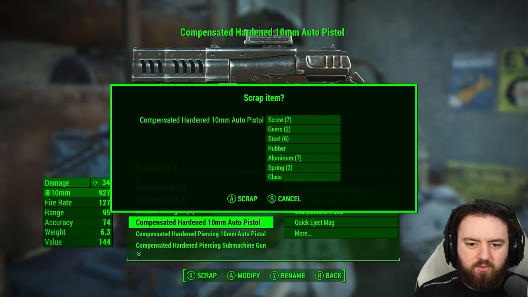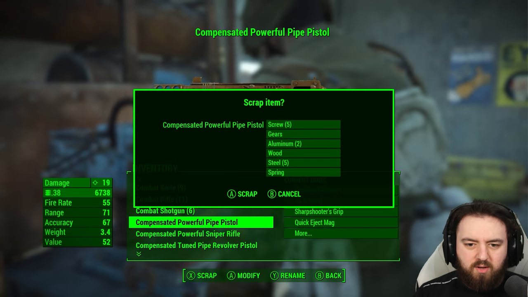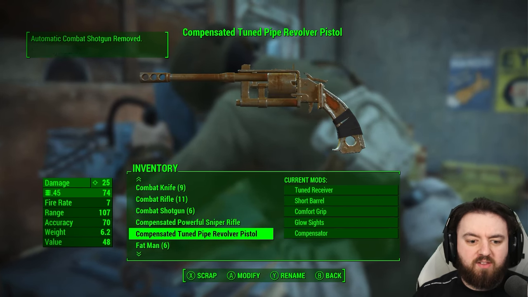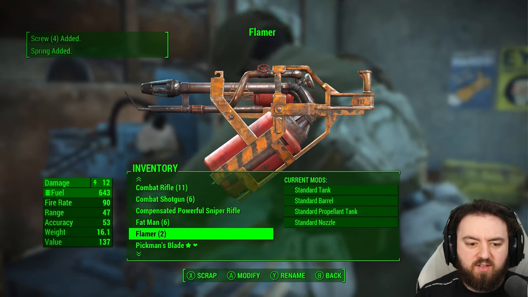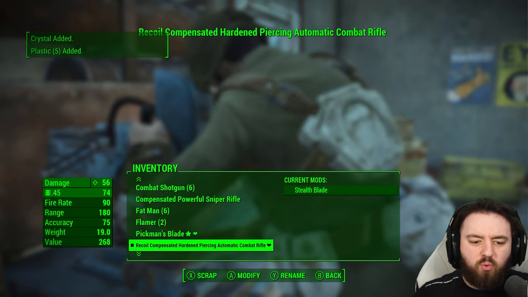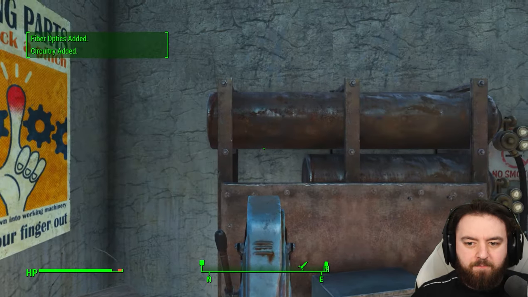Look at the amount of stuff I'm getting. Okay. Again, it's coming down to if it is a special type of pistol, like compensated, obviously it's going to be worth more scrap wise. Okay, flamers are not worth it. Neither are Fat Men. I may as well just store them if I want to equip loads of people with them. So yeah, lots of things learnt today.